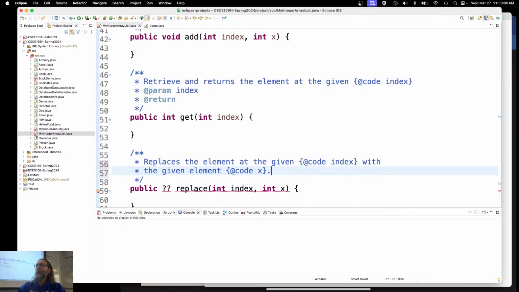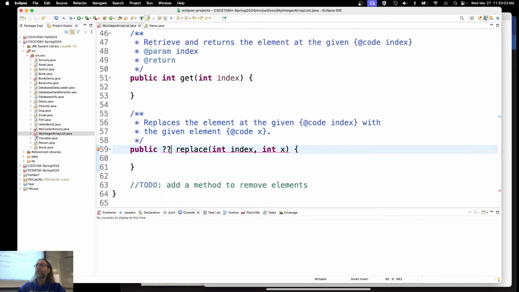Well, what should my return type be here? What would be useful if you want to use this? Again, we're designing the interface here. How would you eventually want to use this? Here's 5, or here's 2. I want you to replace that element over there at index 5 with it. Well, what happens to this element over here at index 5? Does it just get thrown away? Or we could return it.